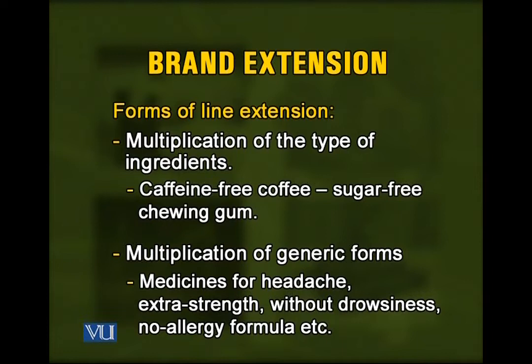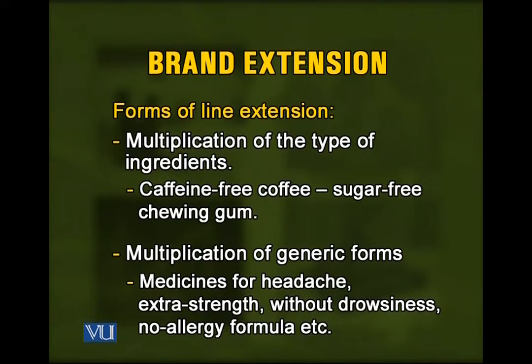You can have a couple more versions of that medicine in terms of, for example, no allergy. Some people might complain that extra strength is good and it doesn't cause drowsiness, that is also good, but it causes allergy as far as I'm concerned. So that gives the managers another very good, solid reason to go for something else with a different positioning, because they really can capitalize on a very distinct point of difference, which is about allergy. So you know what I'm talking about. The company introduces another version. So this is what you may call the multiplication of the product line in terms of its generic form.